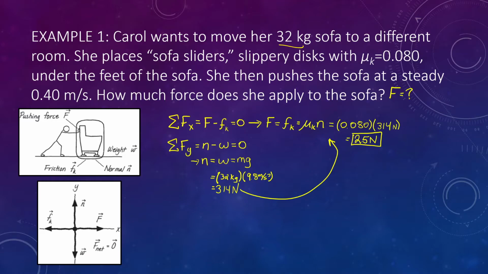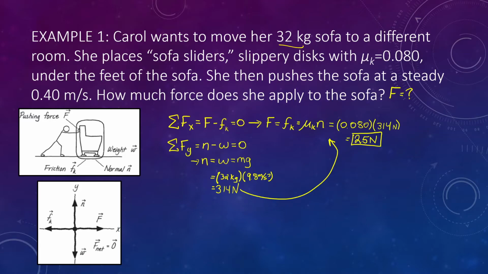So this isn't a long problem, but it can be confusing for students because we are using multiple equations in one to solve. Right? We started with the x equation, F equals Fk. But then we realized, well, we need to break this into mu times N. Then we realized we didn't have N, so we went to our y equation and said N is equal to the weight. But because we didn't have the weight, we had to break that into mass times gravity. And then we were able to plug all that in together and solve.